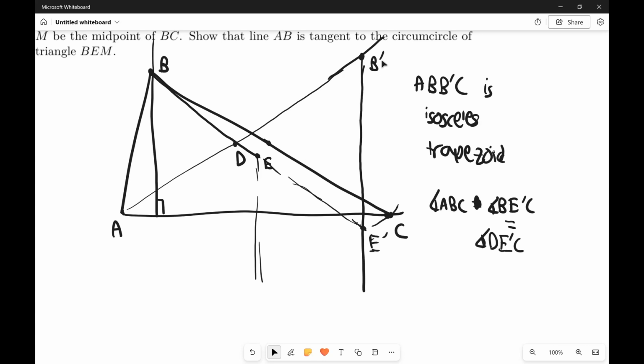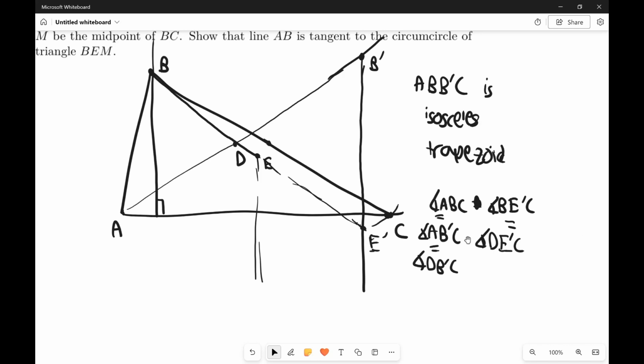But now we have this point B prime here that we haven't used. And moreover, B prime lies on the circumcircle of ABC, which is incredibly useful. So we might want to use that somehow. So how can we use it? Well, the fact that B prime lies on AD will come into play now. So ABC, because B prime lies on the circumcircle, is equal to directed angle AB prime C, and in turn, that is equal to directed angle DB prime C.